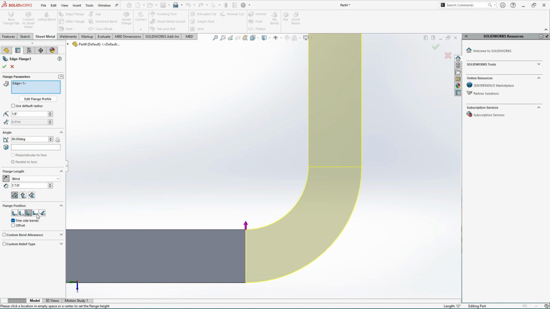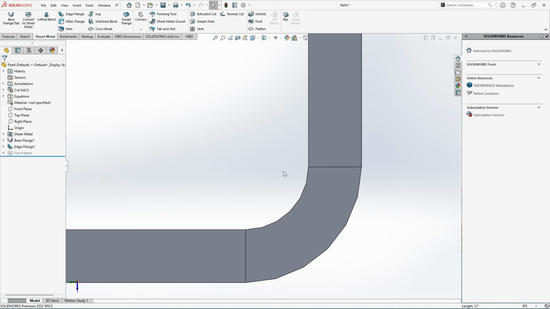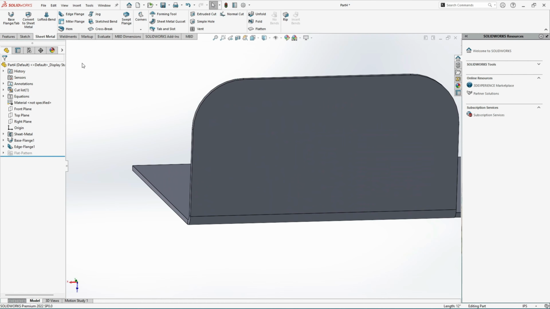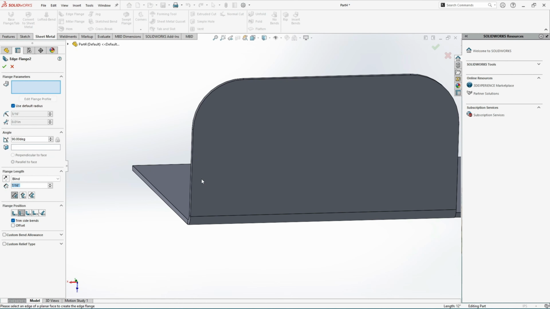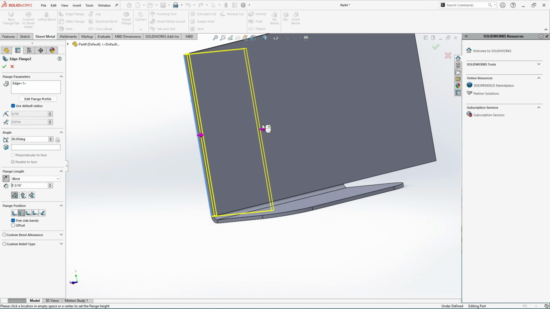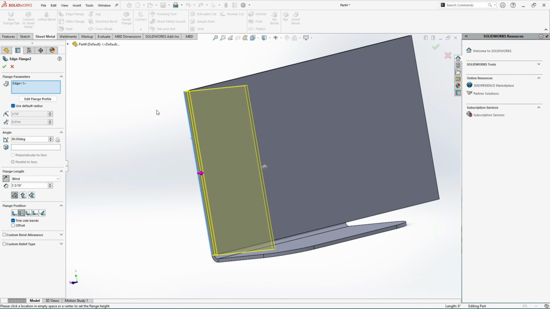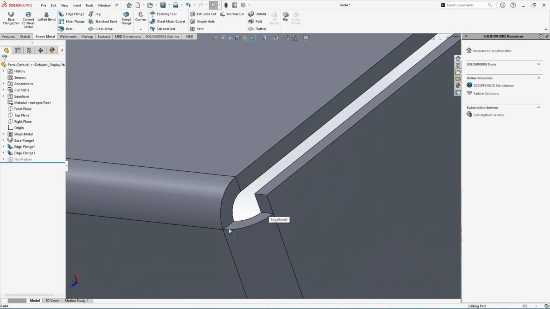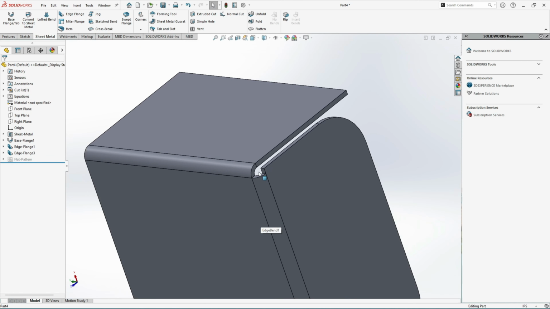The next options we have are bend from virtual sharp and tangent to bend, which we are not going to discuss. And the next option we have is trim side bends. Let's have a look at how it works. First of all, let's make it okay. Now to explain this with an example, let's create one more edge flange. So I have created one more edge flange and click on OK.